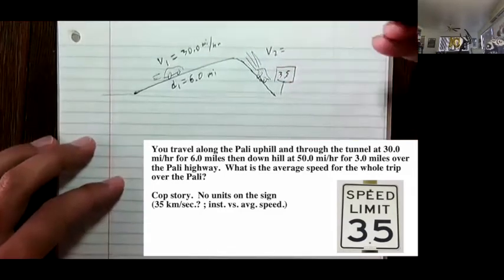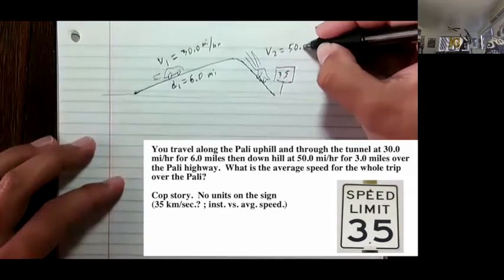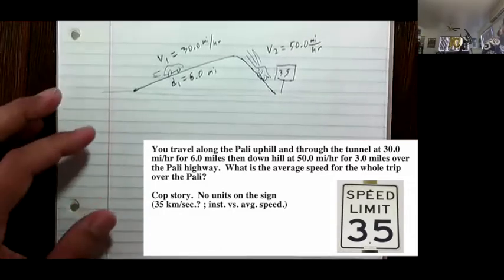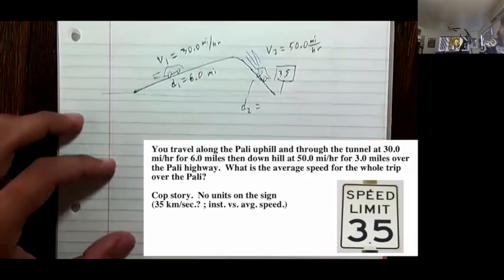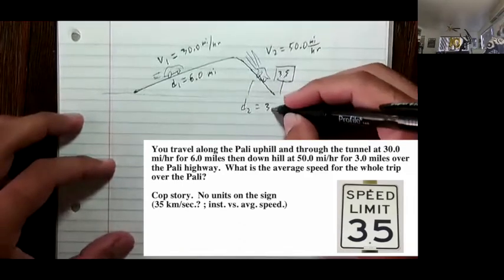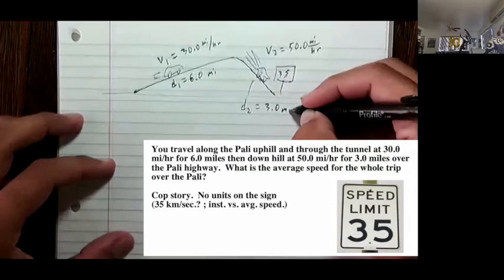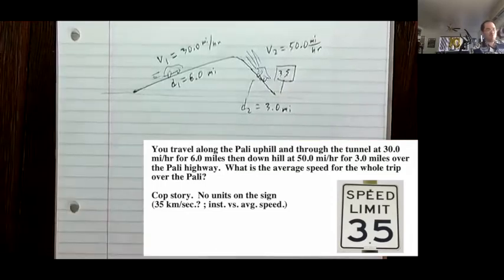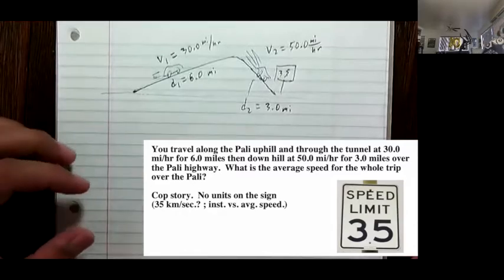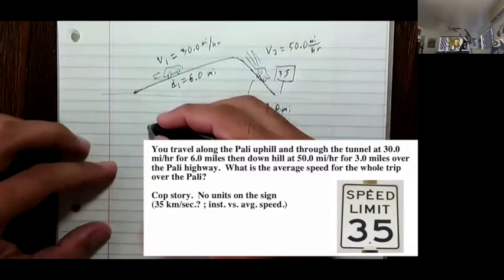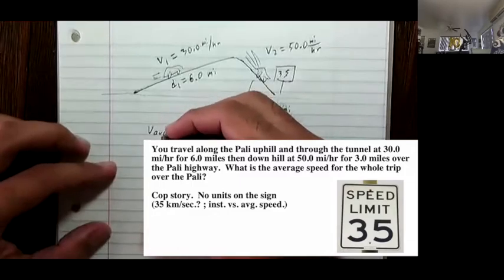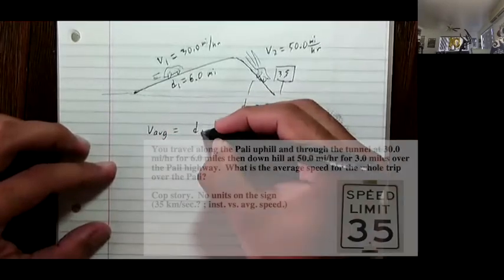So 50 miles per hour heading downhill, but it wasn't my average velocity for the whole trip. And so I try to tell my little story that's not going to get me out of trouble. But the fact that, hey, I was going slow on the way up, at least give me credit for that. You probably won't.